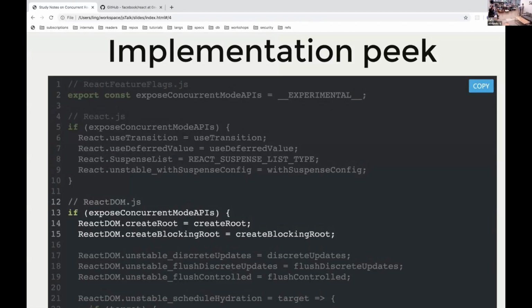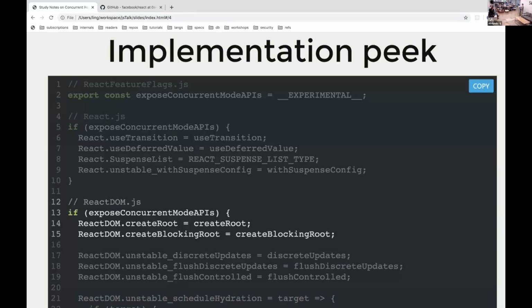Okay, and at the React DOM level, it enables several different things. I'm not going to go into those unstable ones. But you remember that we just saw that you need to use createRoot. If you use createRoot, then you create one that has the concurrent mode enabled. And there's another new one, called createBlockingRoot. You can think of it as the middle stage between the concurrent mode and the current synchronous mode. It's called the blocking mode.